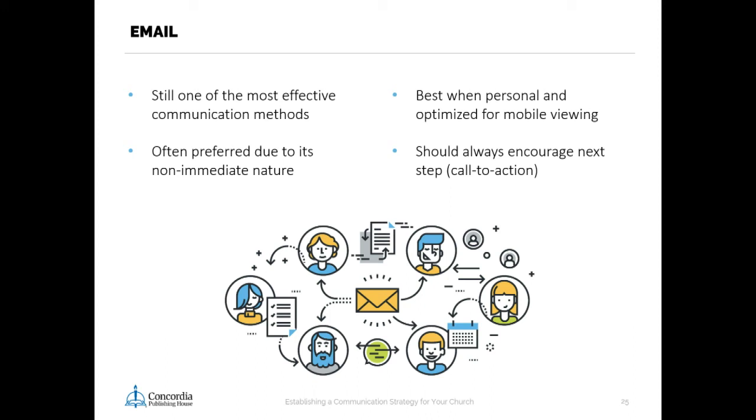But to just send emails informing is missing a great opportunity to move people along. So if you're sending about an event, give them a place to register. Always give them that action that they can take. The acronym is CTA. We use that all the time. Usually you see that as a box. It doesn't necessarily have to be a box with words in it, but some kind of next step to that.